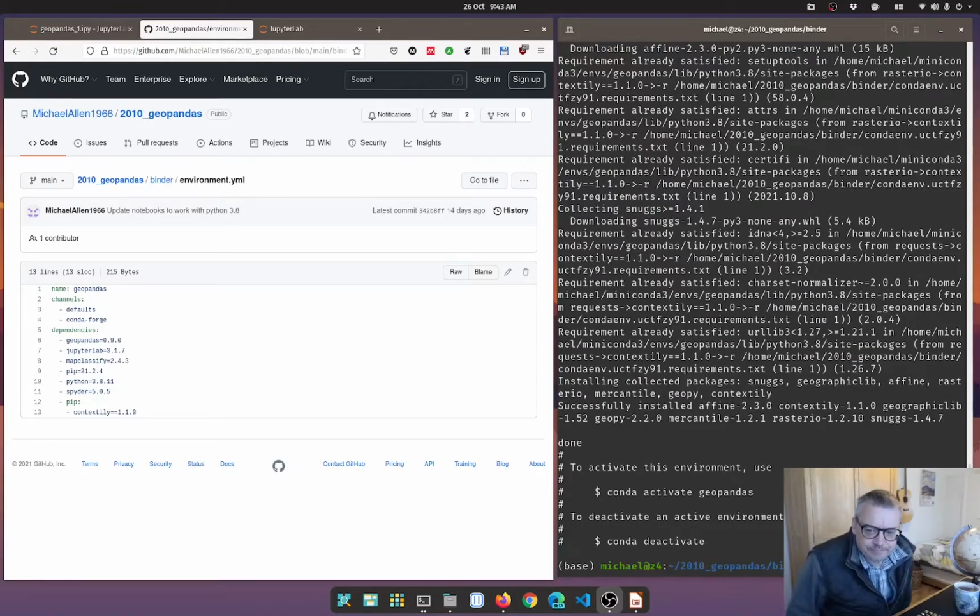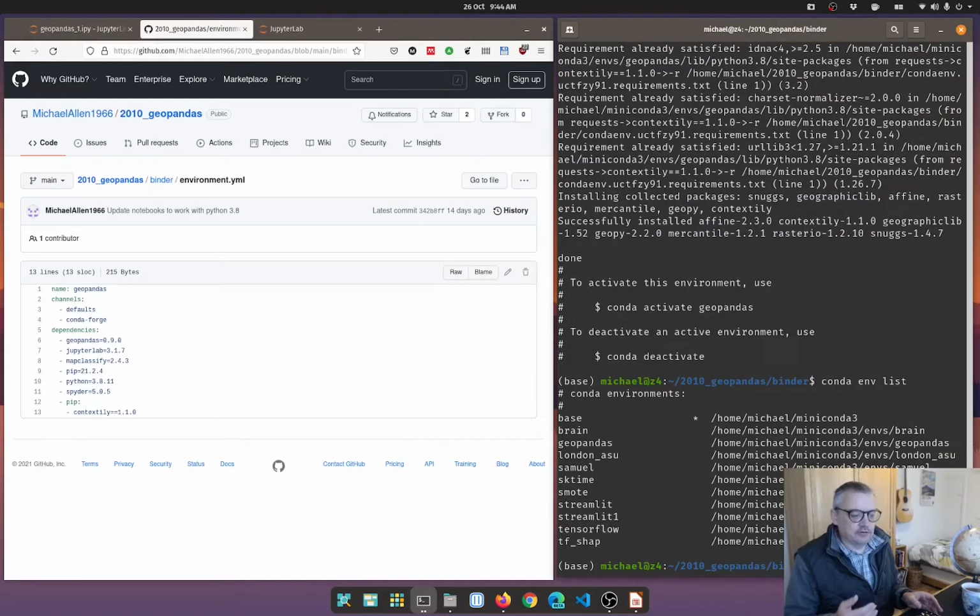Okay, that took probably about 2 to 3 minutes to install. So it's sort of said now to use this environment we conda activate Geopandas. If you want to see what environments you've got installed, and if you've got Anaconda, it always installs one called base, conda env list, and we can see the environments. Some of them hidden behind me, but you get the point. These are the environments I've got running on my computer that I switch between depending on the work that I'm doing.